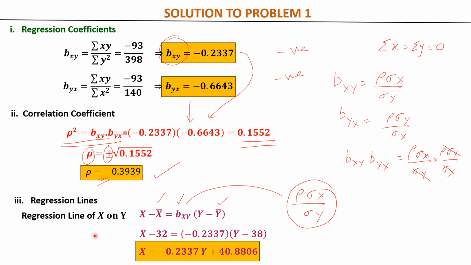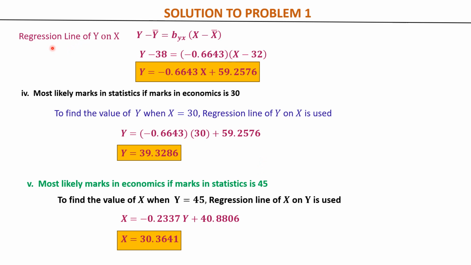In a similar manner, we shall find the regression line of y on x. So in the same manner, I have written the regression line of y on x as y minus y bar equal to byx, because I know the value of byx as we found out directly, and I have substituted for x bar, y bar and byx in the similar format, simplified in order to get the regression line of y on x. So that was my third part. So the first part was regression coefficients, second part was correlation coefficient, and the third part is the two regression lines which we have got as a linear equation.